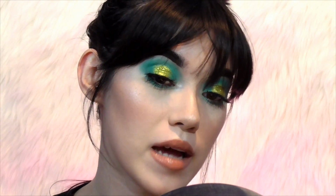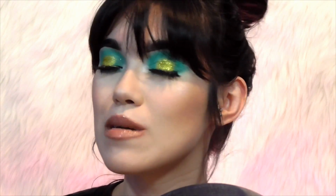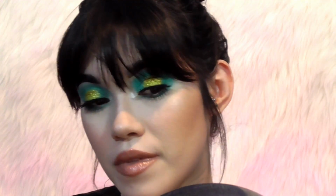Such a simple yet beautiful eye. I think it looks like you put in a lot of work into it, but really it was only 2 shadows and it took like 2 minutes. So yeah, I love this. I'd like to be honest with you, I think the colors go really good together.